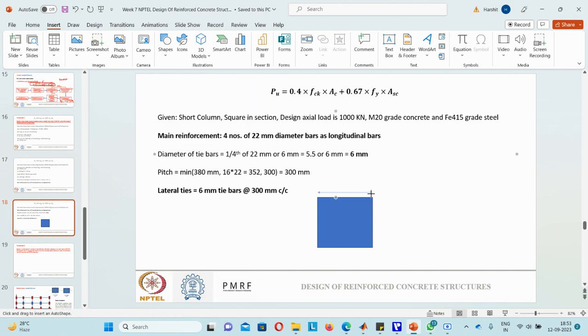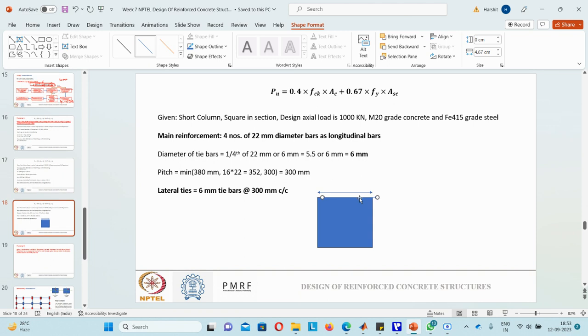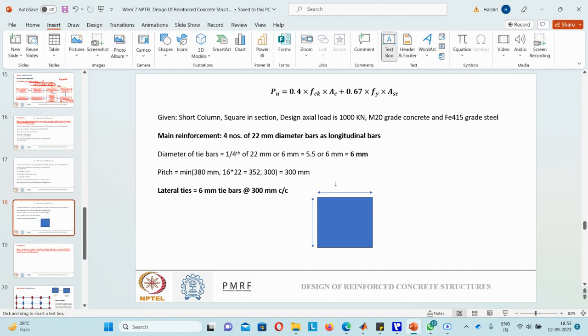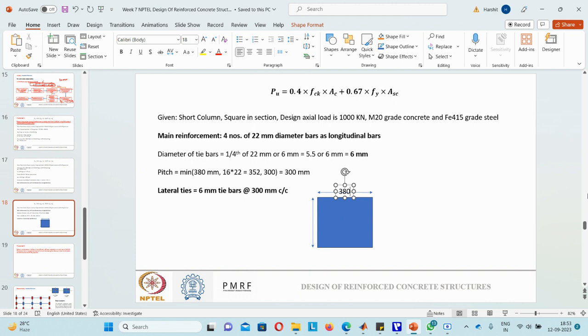This is one side, and this is the other side. What are the dimensions? The dimension is 380 mm, and the same is here. This would be my concrete dimension.